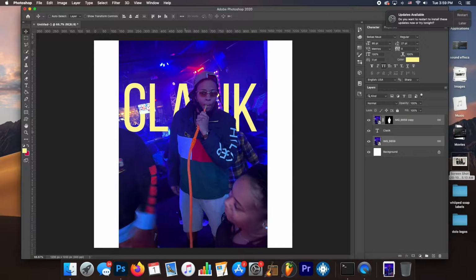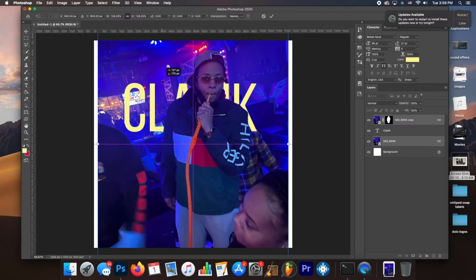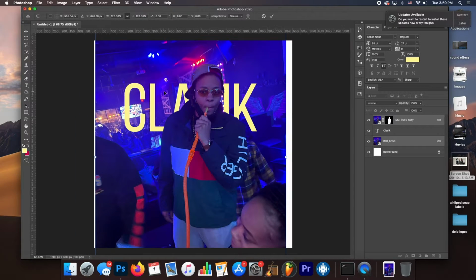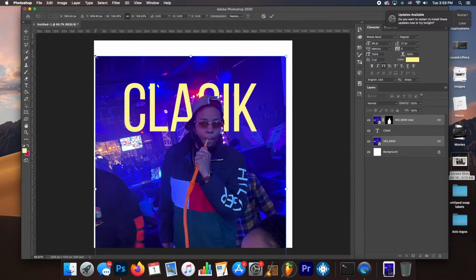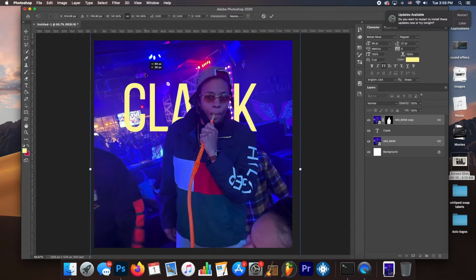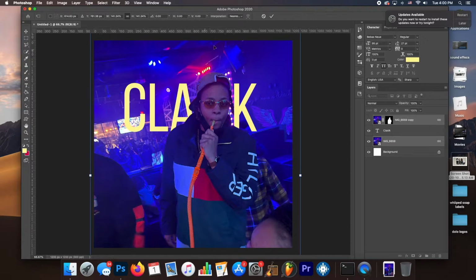Now let's see what we do when Control T, once we make it larger. If it distorts it, then we're not going to use it like that. So let's make it a little bit bigger. Boom, and we get to cut our face off too. Boom, just like that. Let me zoom out a little bit.